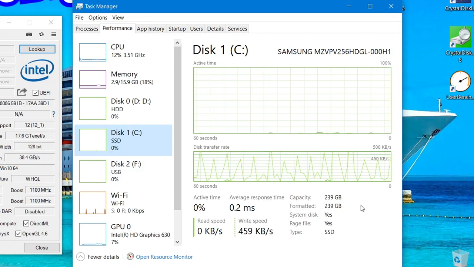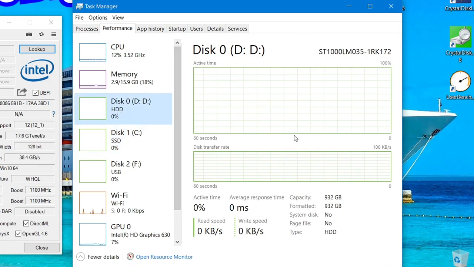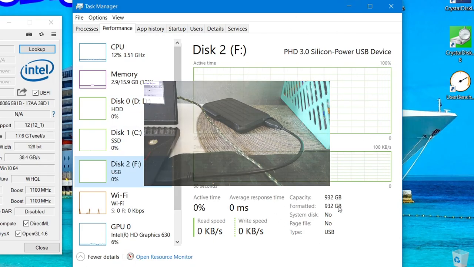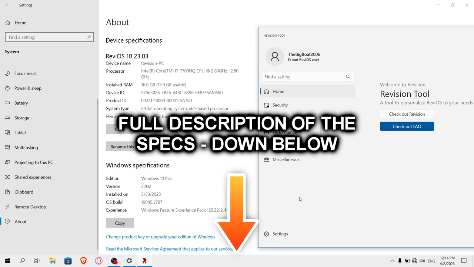In addition to a 256 GB NVMe SSD on which the operating system is installed, coupled with a 1 TB hard drive and an external 1 TB one on which the game that we'll be testing today is installed. As for operating system, we're using RevOS 22H2. You can find a full description of the specs in the video description down below.